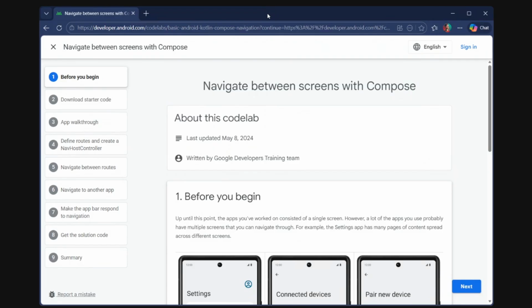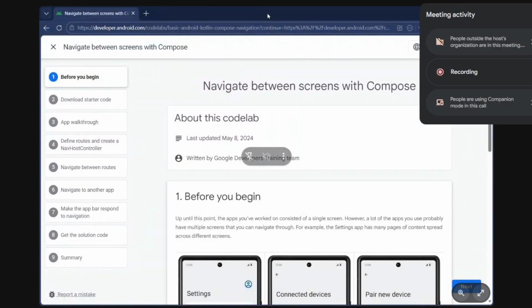So today we are going to learn how screens talk to each other, how they navigate to each other, and how users move between screens, and also how to control the flow in Compose. So we're going to look into all those particular areas in today's meeting, in today's code lab.